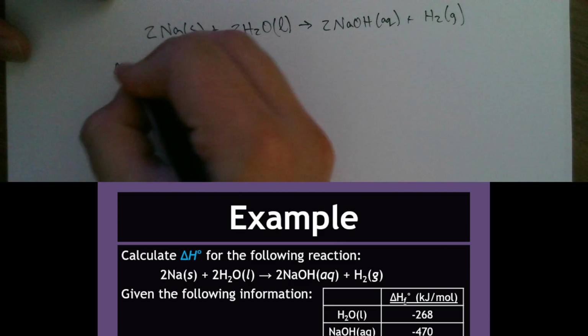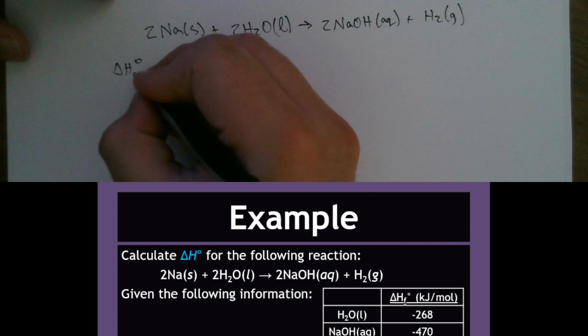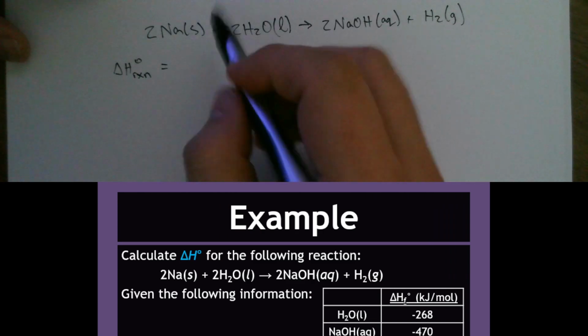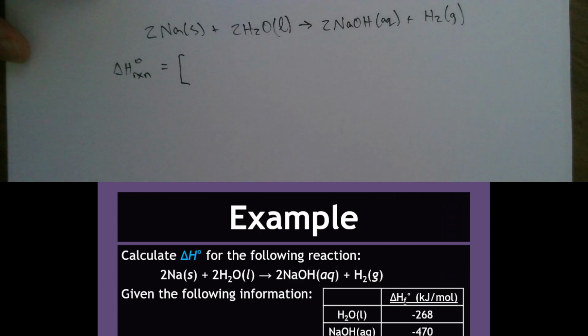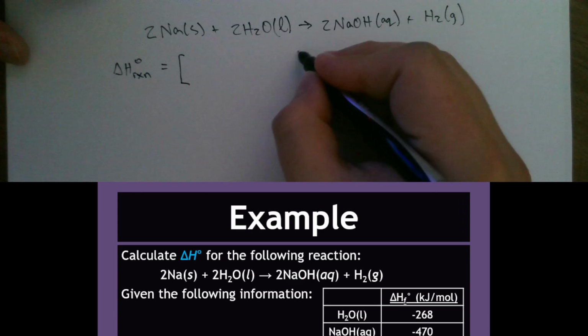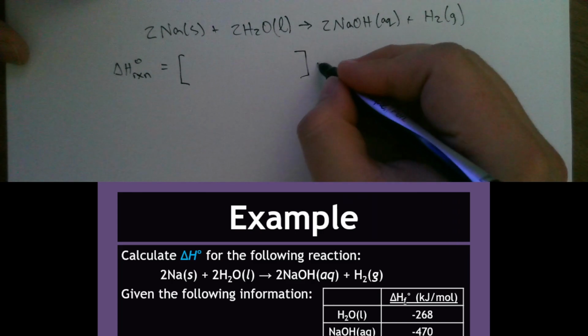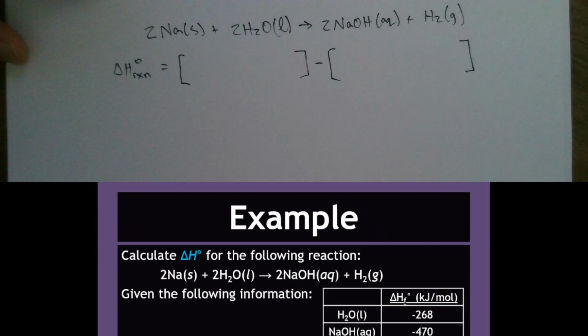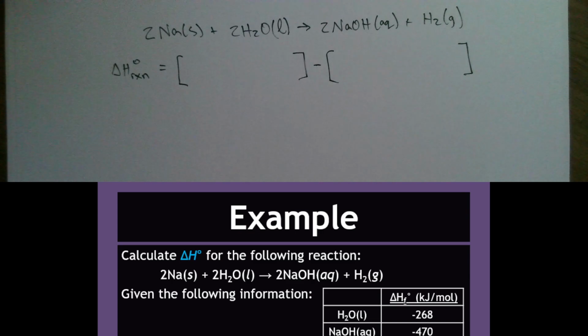I want the heat of the reaction, enthalpy of the reaction, sum of my products minus the sum of my reactants. So my products, I like to put it in brackets like this. So I'm going to have all my products here minus my reactants here. The reason I'm going to have it with lots of parentheses and stuff here is so that I keep my signs straight. Especially since there's a minus here, the signs might get a little messy.